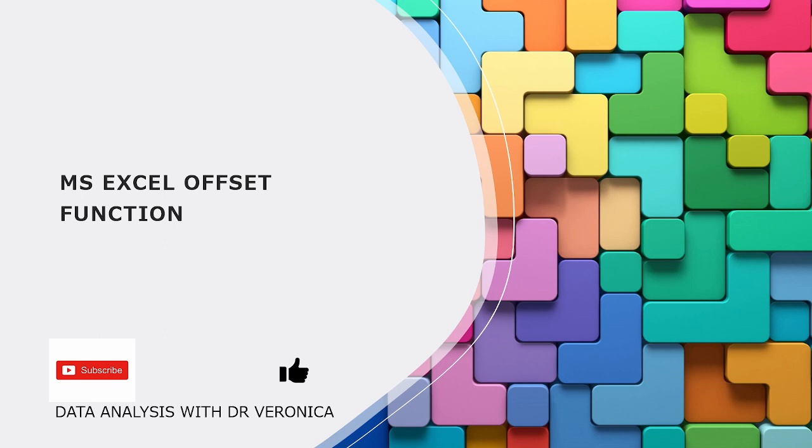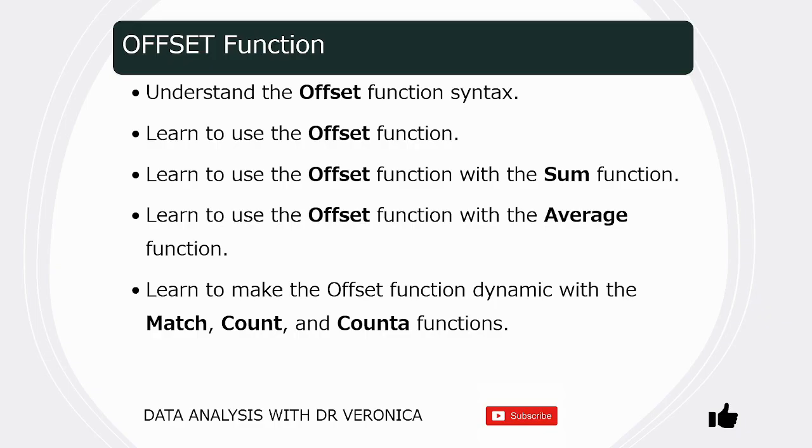In this video, we will learn how to use the offset function in Microsoft Excel. We imagine the offset function to be like an address that tells Excel where to go starting from a particular location. With examples, we will see how to use the offset function in data analysis.